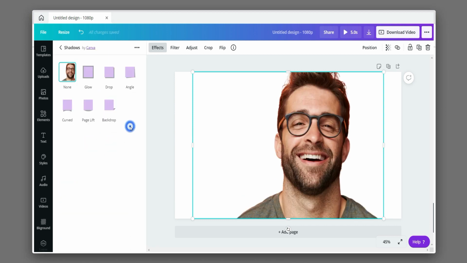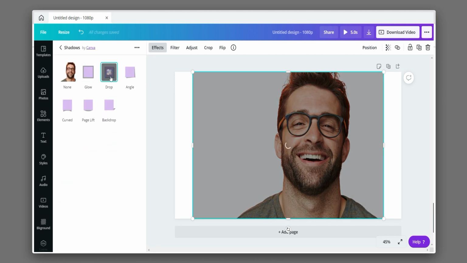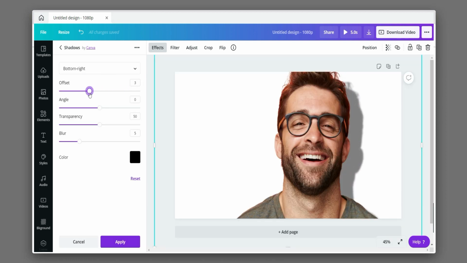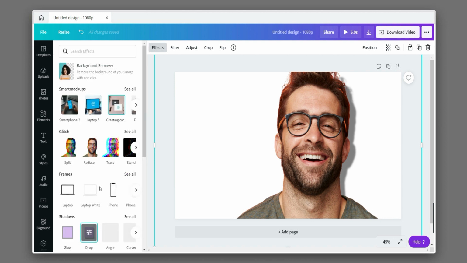You can also try other shadow effects, like angle shadow, drop shadow effects. Adjust these properties according to your design or image.